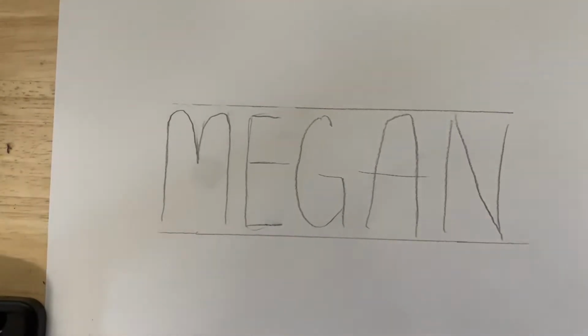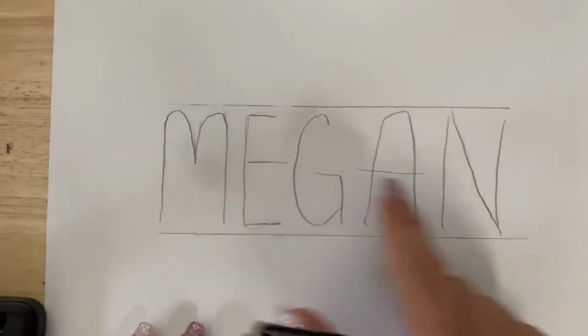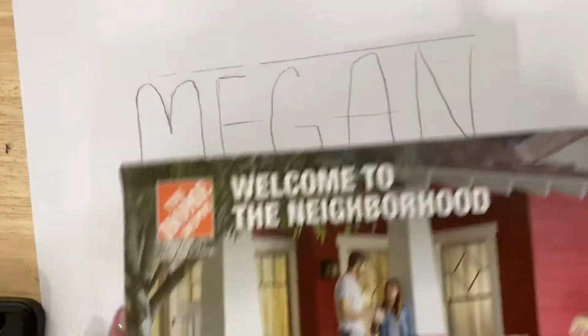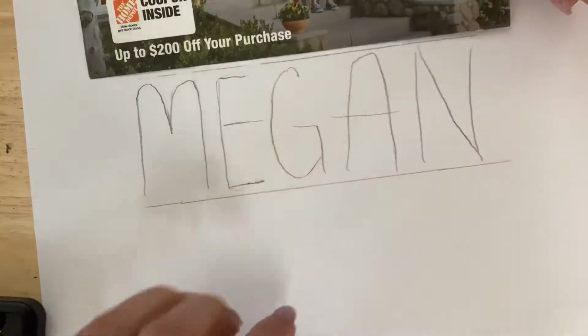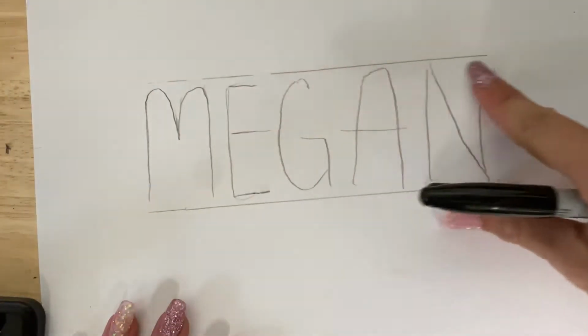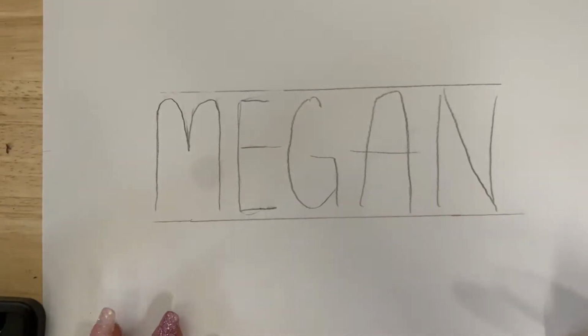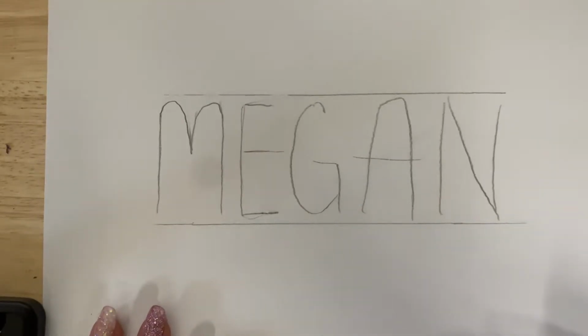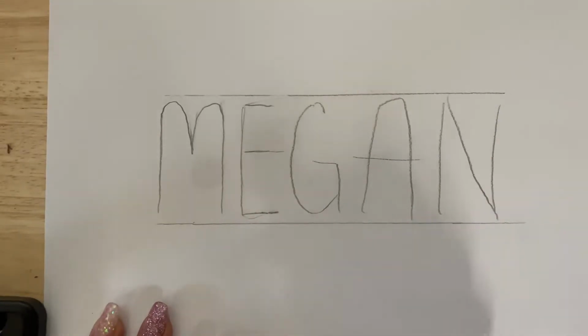Hi, so I'm going to show you how to transform just your name into bubble letters. I used a Home Depot mailer to get a straight edge so I could draw a straight line to make sure I could fit my letters nice and straight. You don't have to do that if you just want to freehand it across or even stagger your letters. But now that I have it drawn, make sure you also draw lightly because all of this is going to get erased in just a little bit.